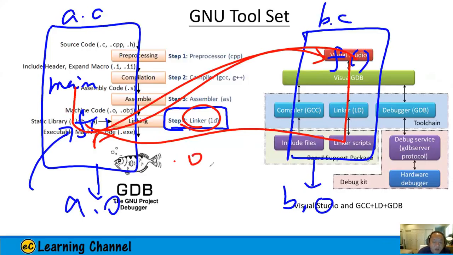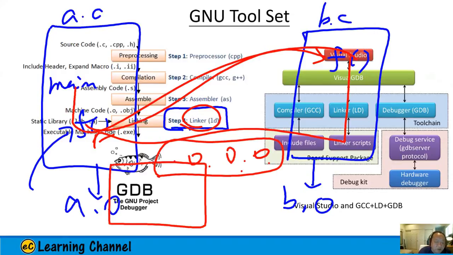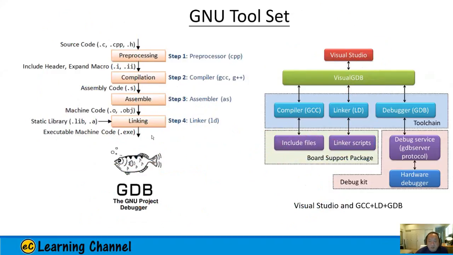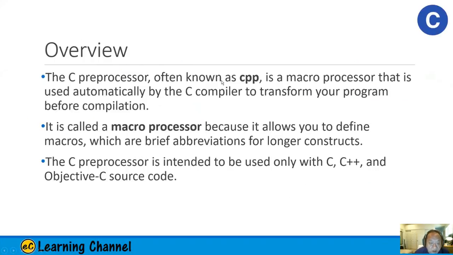So you have 10, 20 different .o files, but you need to link them together in order to become a real, good .exe file. Is that okay? Otherwise, each object file has its own data and maybe functions, but they won't be able to call each other until you link them together. Is that okay? But this linker step in Java is totally different because it's not really a full linker. It's a just-in-time compiler. It's not really a linker.